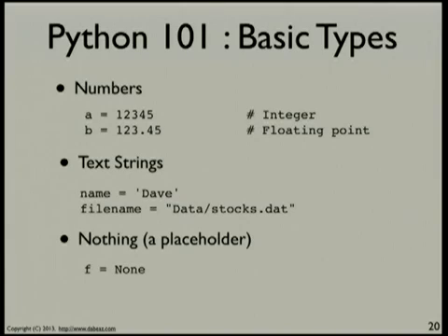There are some basic data types that you work with in programs. For numbers, there's basically integers and floating point. You specify that in a program with the decimal point. If you don't have a decimal point, it's an integer. If you do, it's floating point. If you want to work with text, you just enclose text in quotes, either single or double quotes. There is no difference between single quotes and double quotes, so use whatever style you're happy with. None is something that you'll see as a placeholder. It just means nothing. It's like, this is a variable, but it doesn't have a value of interest right now. So those are some of the basic types.